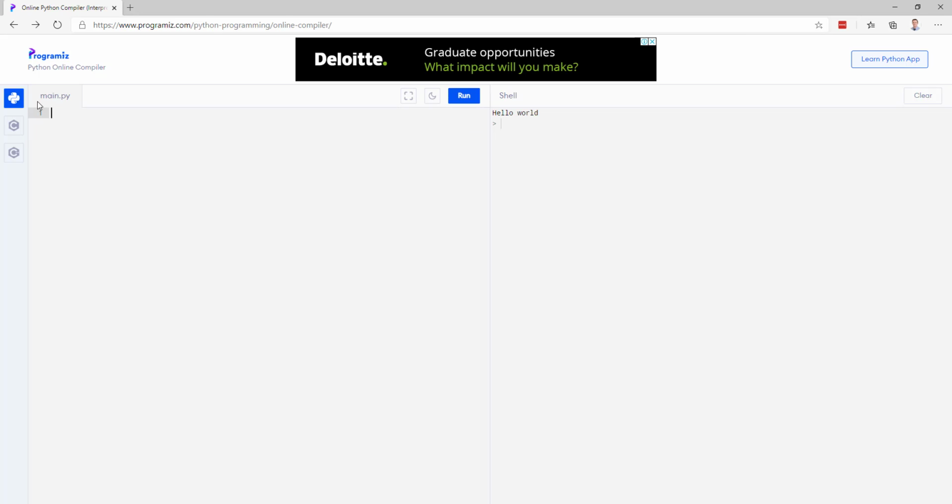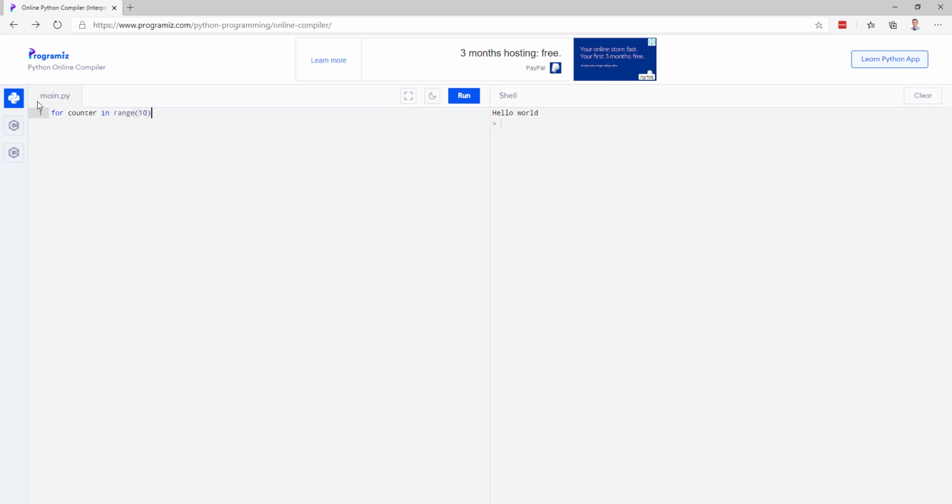We're going to start off then looking at a very simple for loop. And we're going to do for, I'm going to call it counter, in range, so that's how far we want it to count for. I'm going to say 10. Now as you know, Python is very picky about its white space and its symbols. So use a colon there, go down to the next line, and notice how it automatically indents for me into the next section. I'm going to use a simple print command, and I'm going to say counter position equals, and then I'm going to go plus.